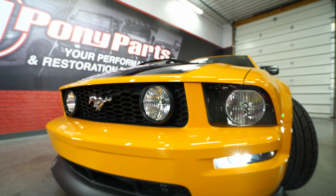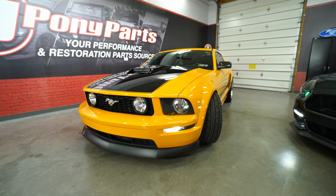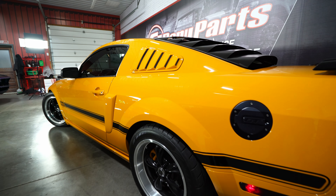It definitely glows more than other Grabber Oranges I've seen. I love the color, but this one has an extra glow to it — especially having driven it here in the rain today, you can't even tell. I told the guy when we took it in, I said I want it to be glass when you're done. I don't want to feel paint lines. So he laid a lot of clear on it and buffed it all down — smooth as glass.